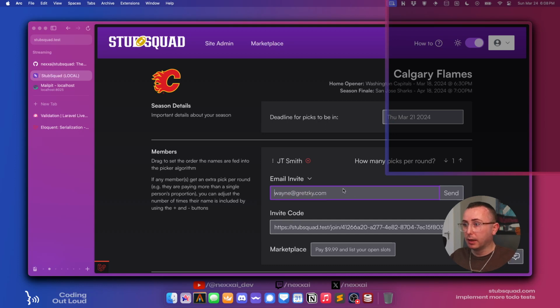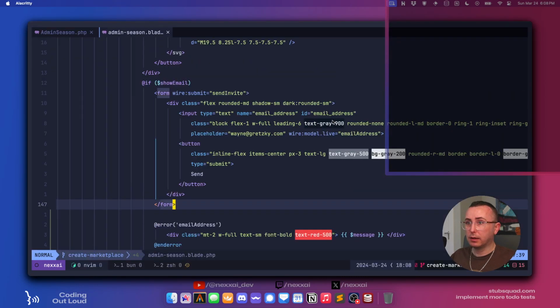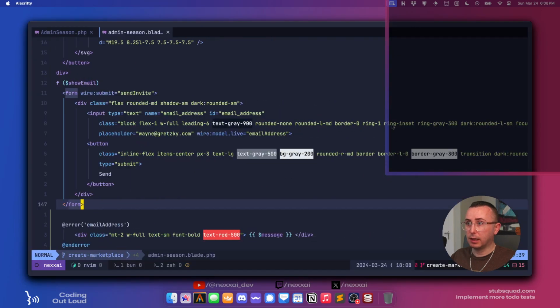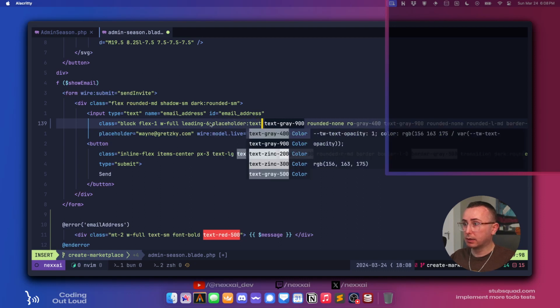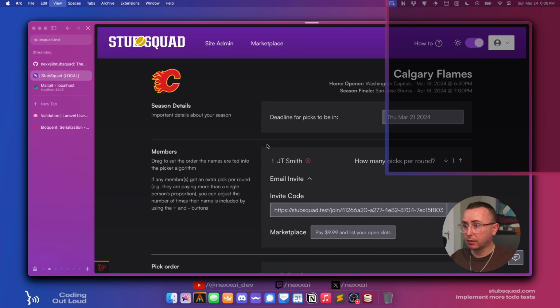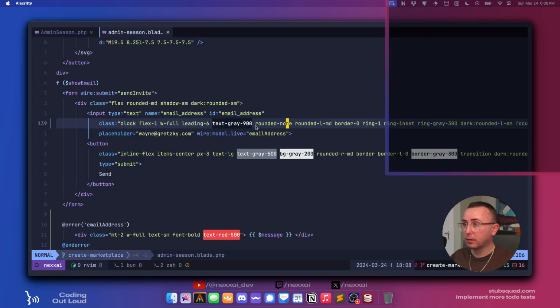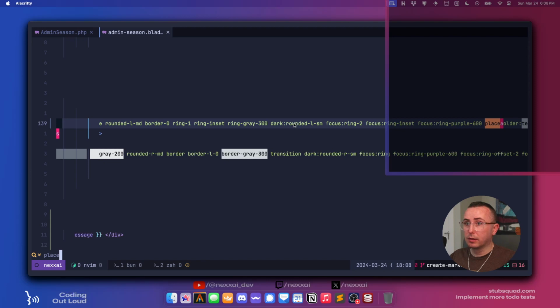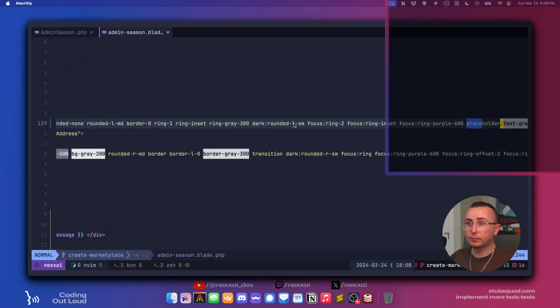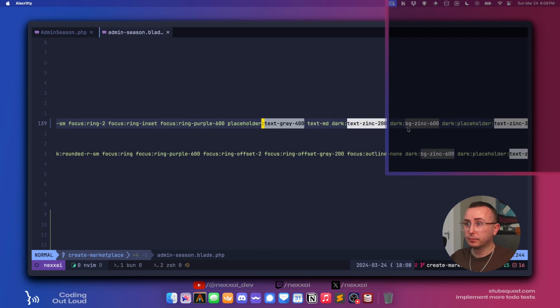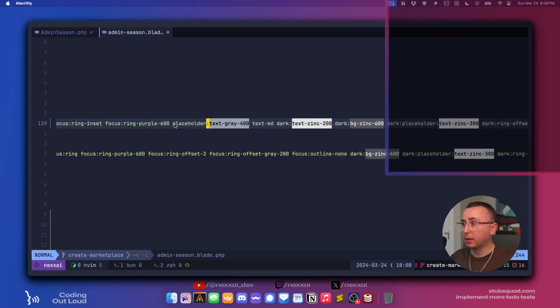Beautiful. And I don't like that the placeholder text is that bright. So let's fix that. So placeholder text gray 400. I don't know. What does that look like? Because we're not doing it at the right place. Text sync 400.